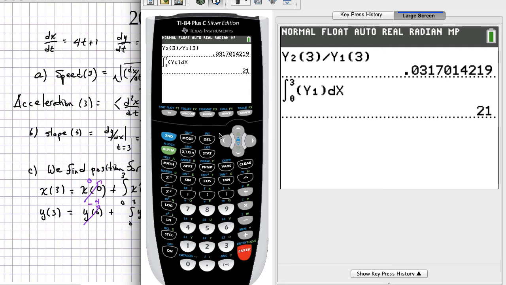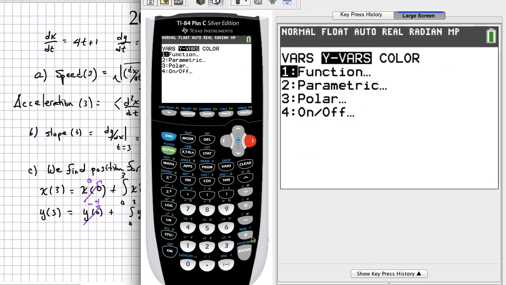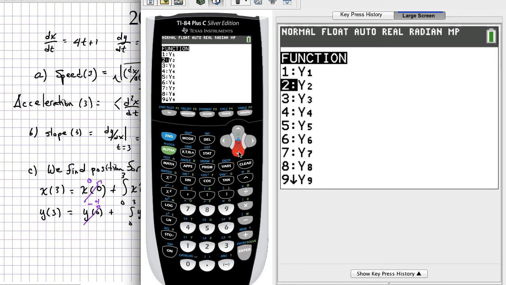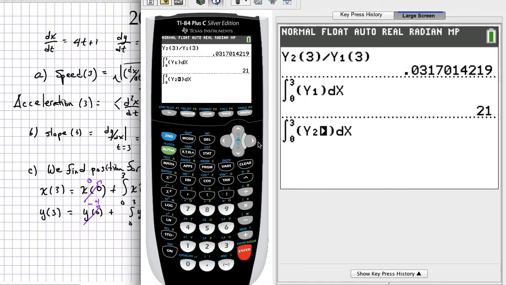May as well do y2 while we're at it, and notice that you can just put in the previous calculation and then go in and modify it, saves a little bit of time. Take out the y1, we'll insert the y2, but we're adding negative 4 to this because that was the initial condition. Negative 3.2264.